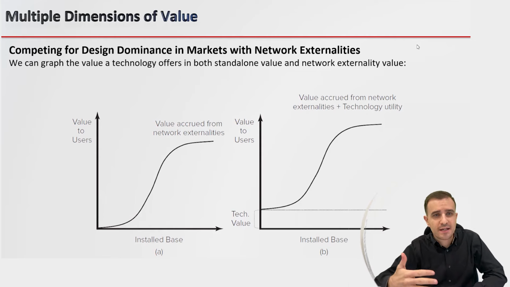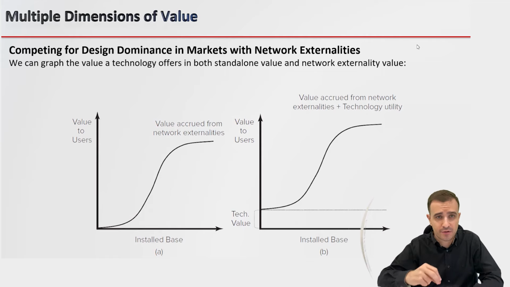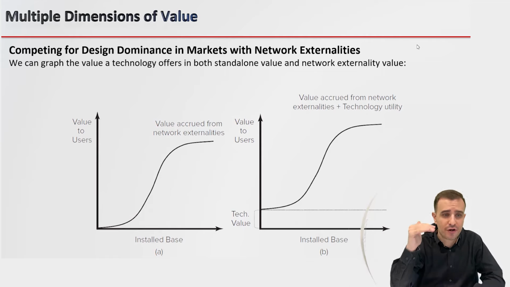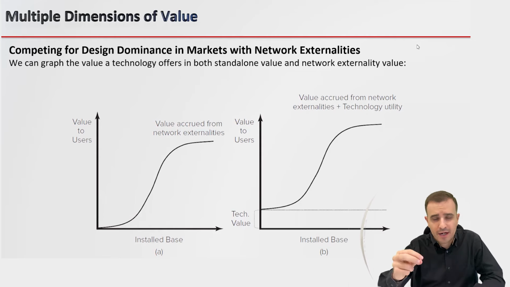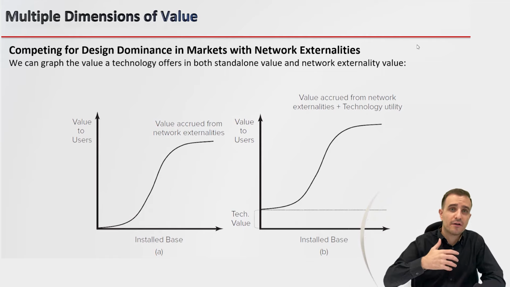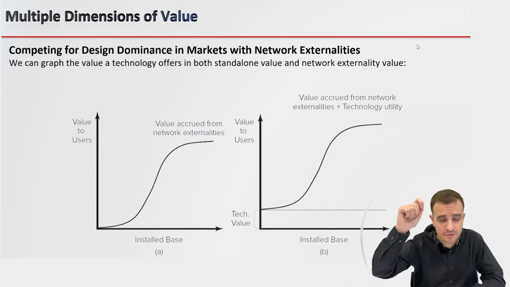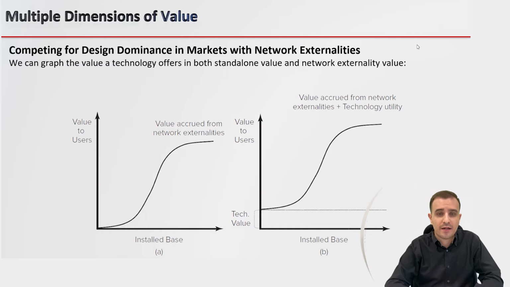It could be 5% of market share, it could be 10%, it depends. So there is no one size fits all. But after a certain threshold, based on the market, the industry, the timing, a lot of different conditions, we see that the network externalities will kick in. So the conclusion is that with a larger market share, the value will also increase. And this is the case which you can see here, the graph which is called graph A.